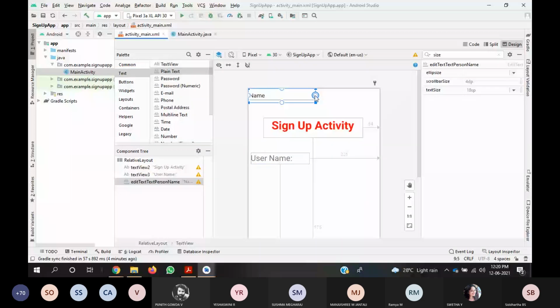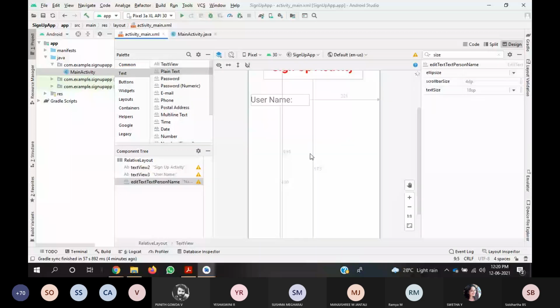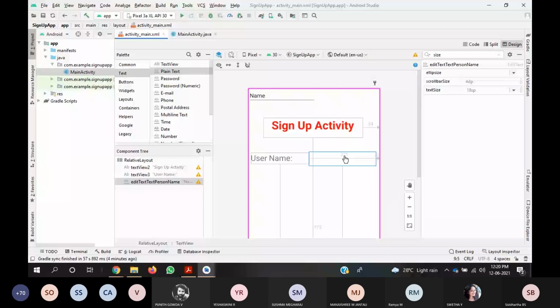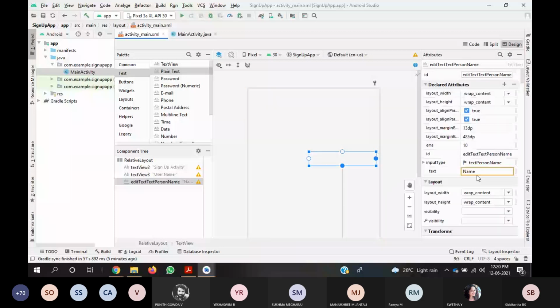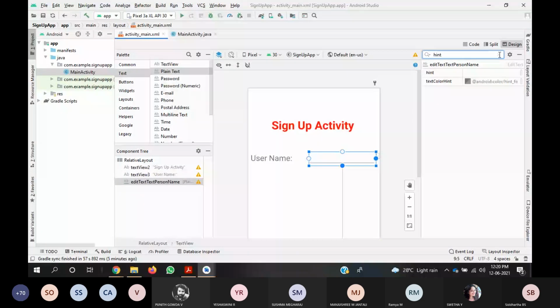I will put it over here. I will remove the text here and won't give any text. I will make the hint email ID. See here, it will be displaying email ID.